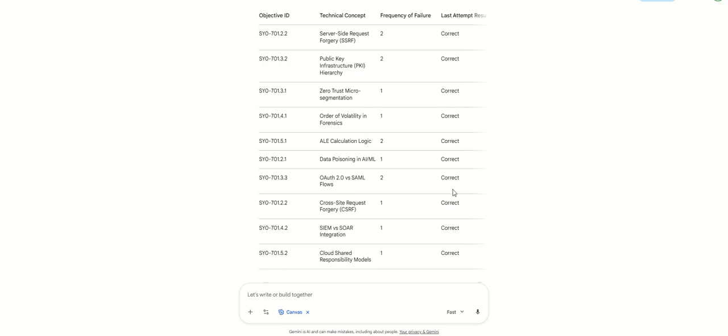So I should have gotten failures related to, maybe, zero trust, because that's in that first session. SIM versus SOAR is not what you cover in general security practices. So still some touching up to do, but overall, I'm very happy with how the product is turning out.